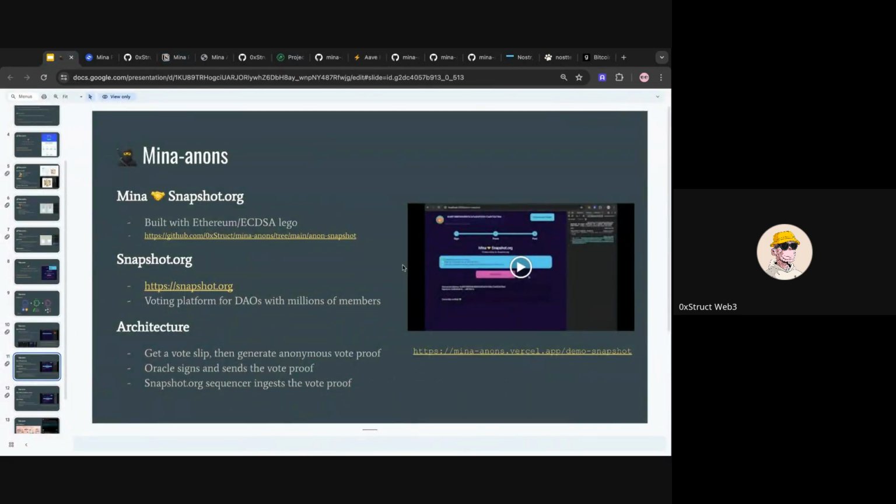So this proof of concept is done to really showcase that Mina can be integrated into existing applications.